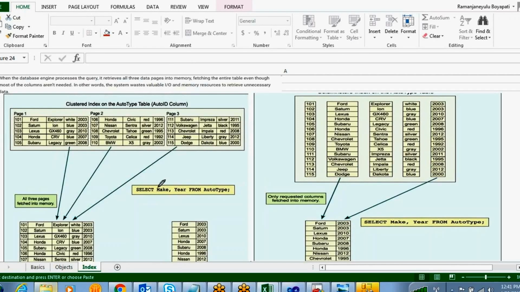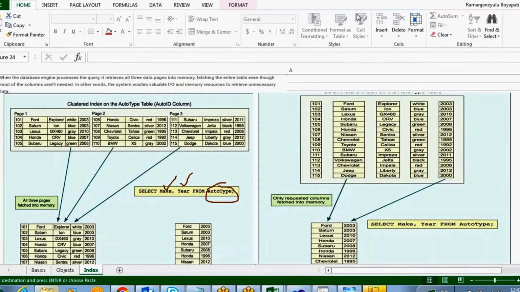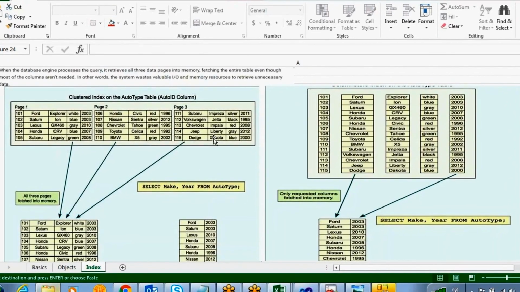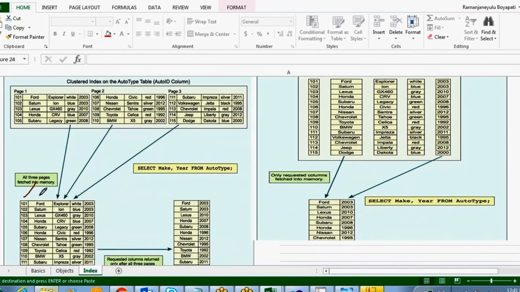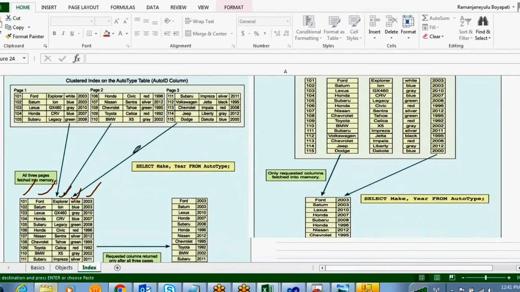When you write a query, select make year from the auto table, how is it fetching? It is fetching all the columns from all the pages. All 3 pages are fetched into memory.